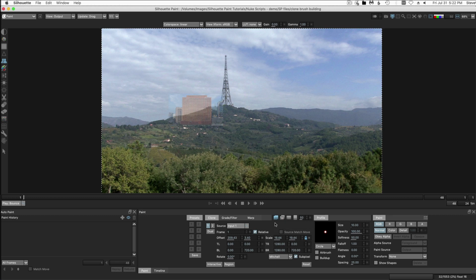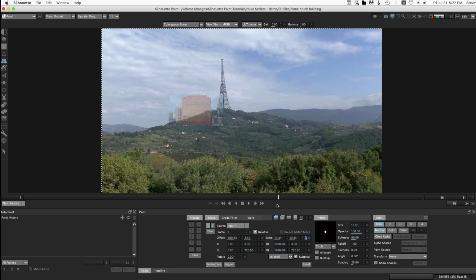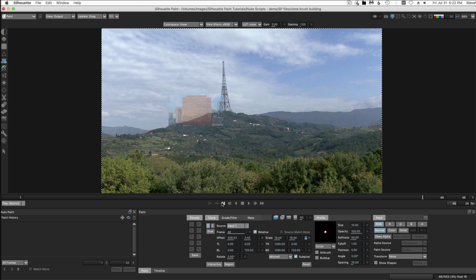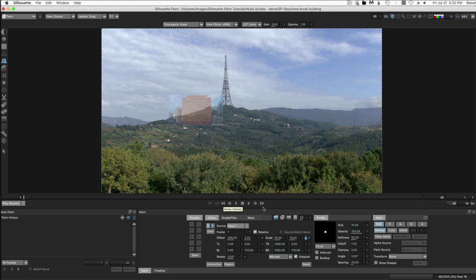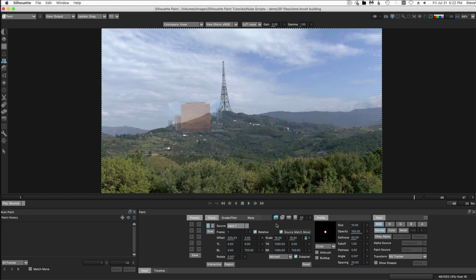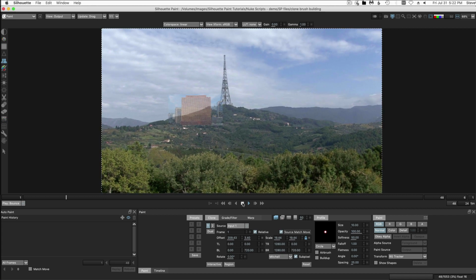Now, this is a single held frame for the entire length of the clip. So clearly it's not tracked with my background, is it? No problem. I'll jump to the first frame. I'm going to select my background tracker and tell it that I want the source to do a match move with my background using the background tracker. So we'll play that. Well, looky there. Okay, so input 1 is all tracked with the plate.